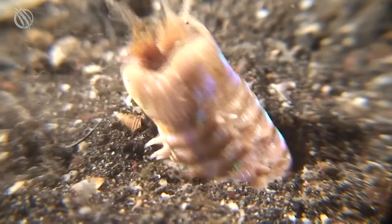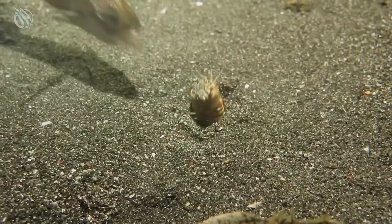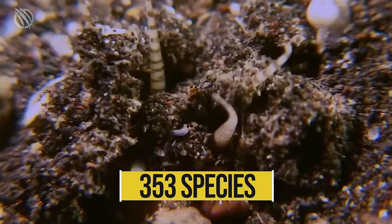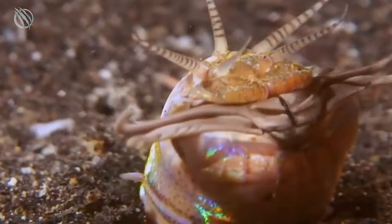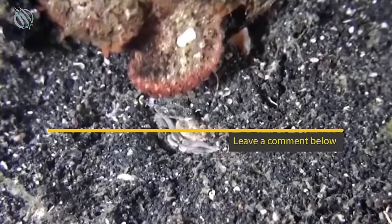The Bobbit Worms, like the other members of the Annelida phylum, should be the last creature on your list of animals you'd want as a pet. If all of this isn't enough to frighten you, more than 353 species of the Bobbits have already been identified in coral reefs. We know far too little about this and other oceanic beasts, despite the fact that aquarium owners have been terrorized for years by these uninvited stowaways. So, tell us what you think of this nightmarish, shockingly intriguing, extraterrestrial-like, snapping, violent, excellent hunter-killer beast in the comment section below.